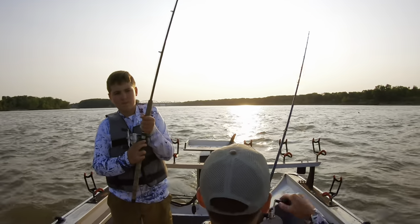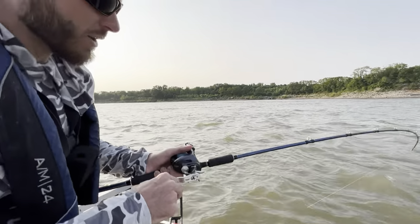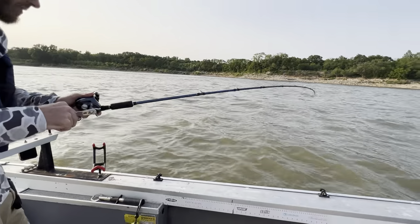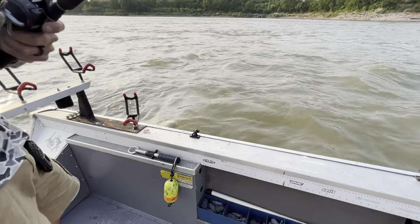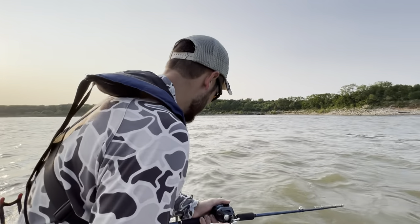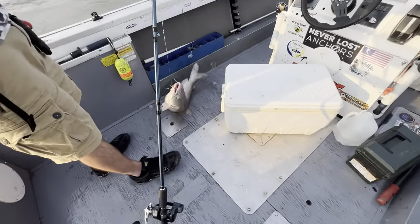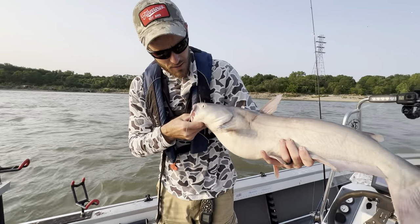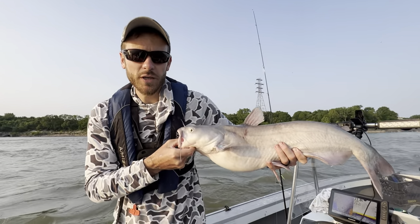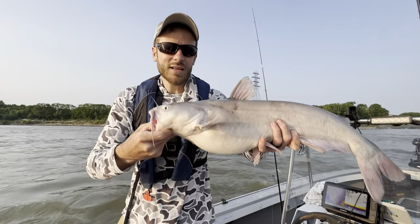I think he's got it. Good fish. Out here where I think all the big fish should be, we can only catch small ones. I don't know where all the big ones are at. They're not bad fish, but it's springtime — we ought to be catching big fish up here in these river conditions. There was a time in my life where a fish like that, I wouldn't have been able to sleep for a week if I caught it. Those big ones are fun, but you can't catch them every day. That's a nice fish right there.